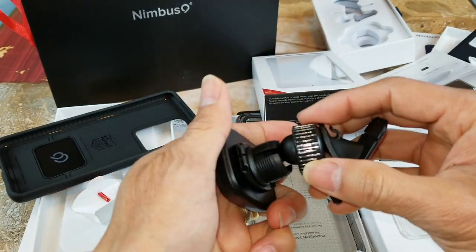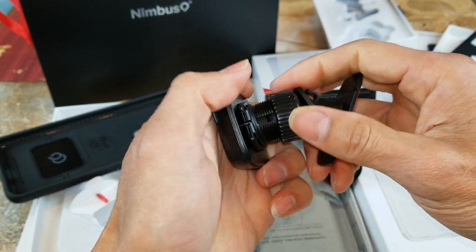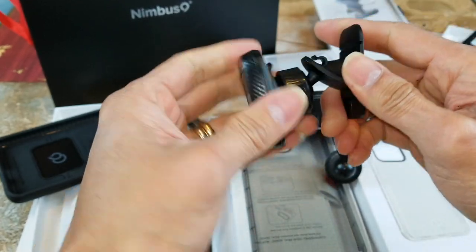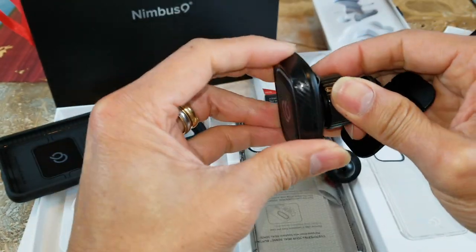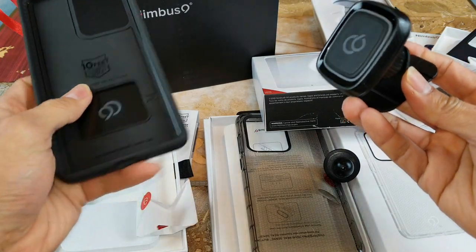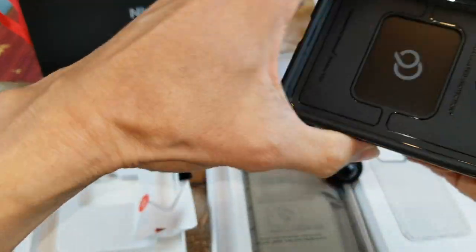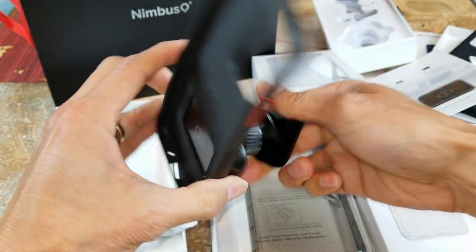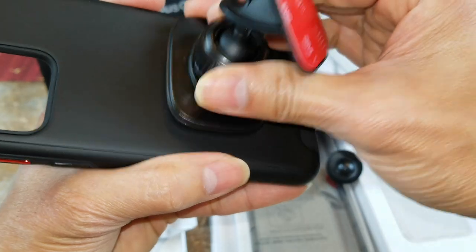Let's test out this one. I've got to push in. So make sure you match your case like that on the orientation. And then you can do a landscape, portrait or the vertical mode. So it's fitting there pretty tight. But make sure you put it right in the center.